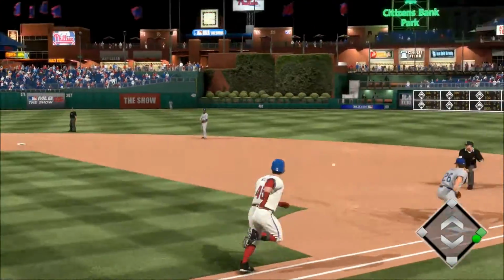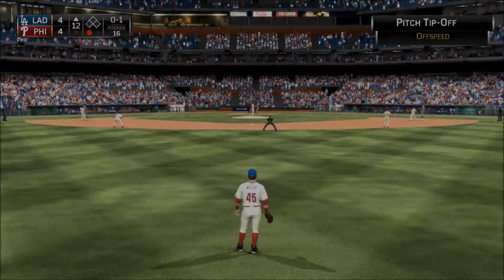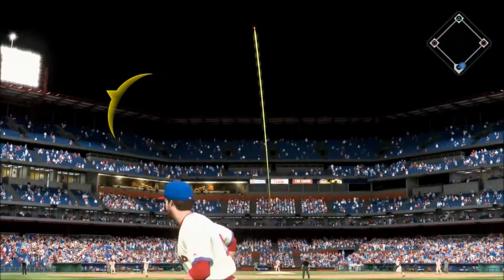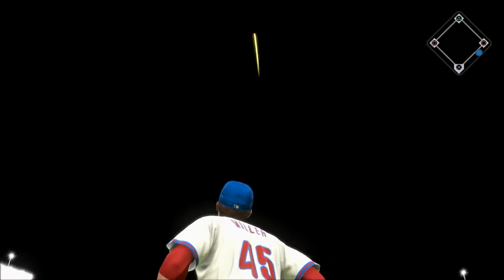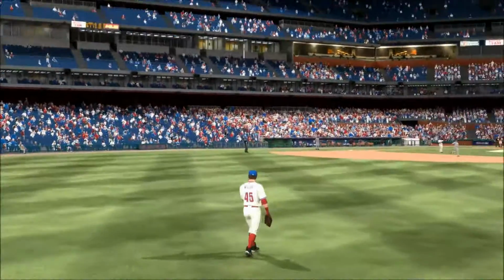Swing and a ball hit hard on the ground to short. On to first, and that'll mean a 12th pitch on the way. Now the 0-1 is swung on and lifted out to straightaway center field. Miller is there, two gone.